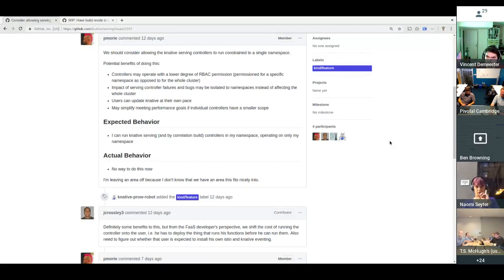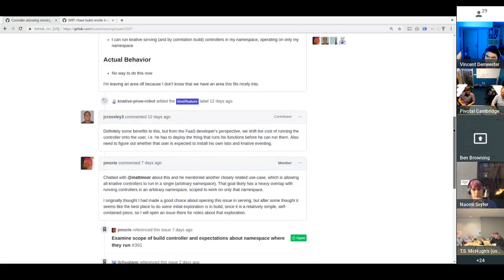So that's kind of the general idea, right? If you can run this in a single namespace, I can run multiple Knative installs of potentially different versions, with some caveats around CRDs and how Kubernetes handles our versioning semantics and guarantees for CRD versioning. So I get some security benefits as well as stability assurances, if you will. I know I don't have something with cluster admin privileges running rogue somewhere. This would also mean that we couldn't really use admission control webhooks.